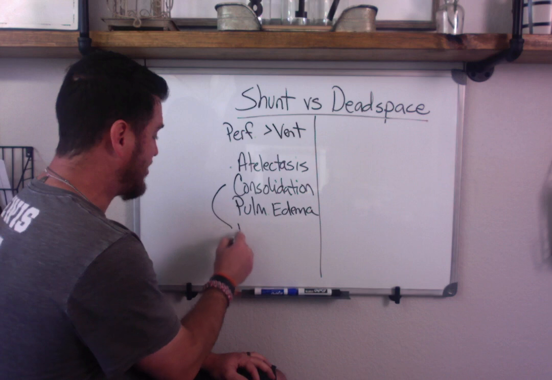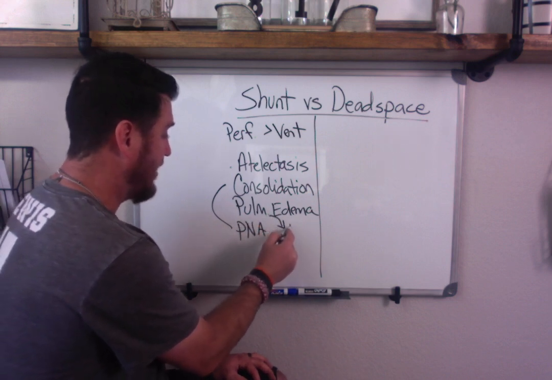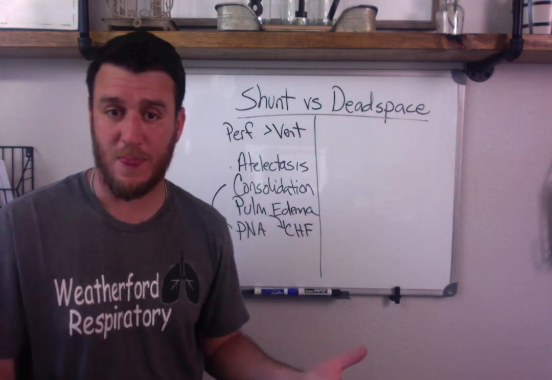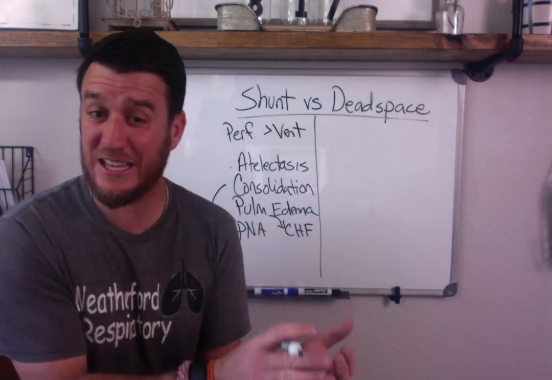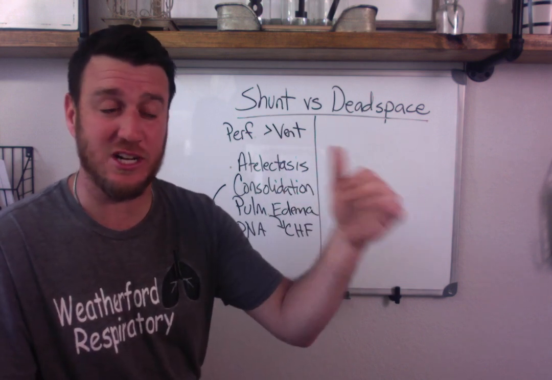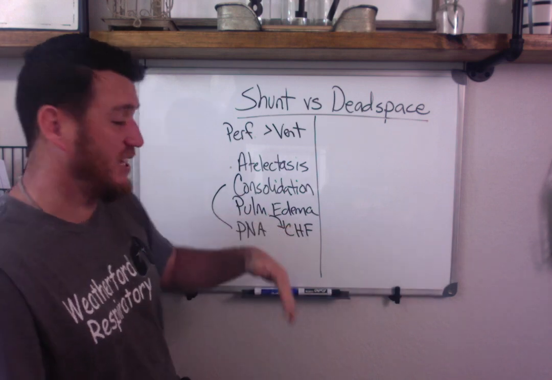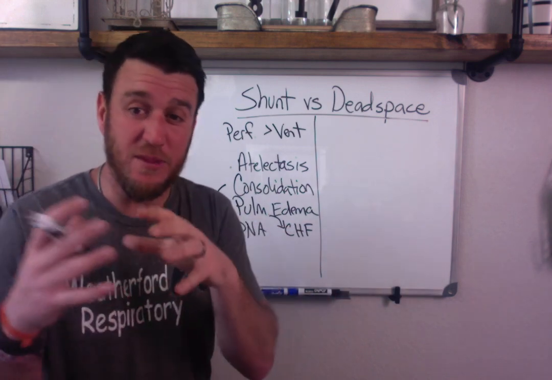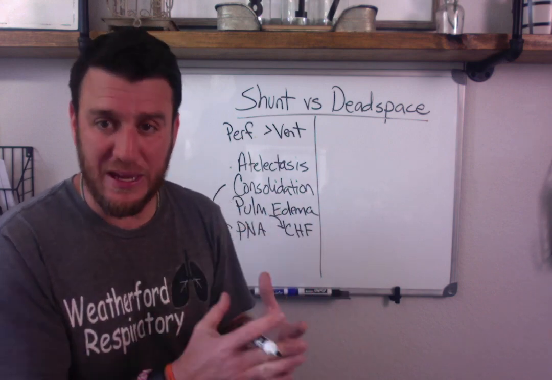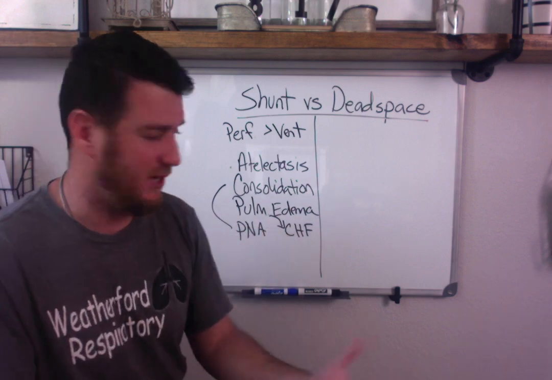Now, consolidation, you're talking about pneumonia, and pulmonary edema, several things, but one of the big ones is CHF. Okay, so when we take this down to disease processes, you realize when we say consolidation, a lot of times we're talking pneumonia. When we talk about pulmonary edema, fluid leaking from the pulmonary capillaries into the alveoli, a big example of that is congestive heart failure, with CHF, along with other things, okay?